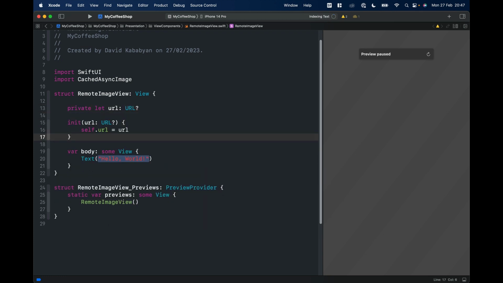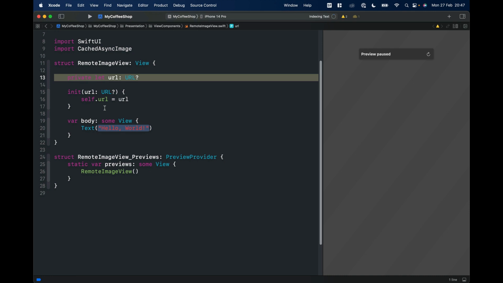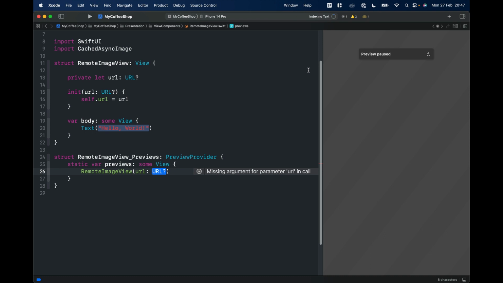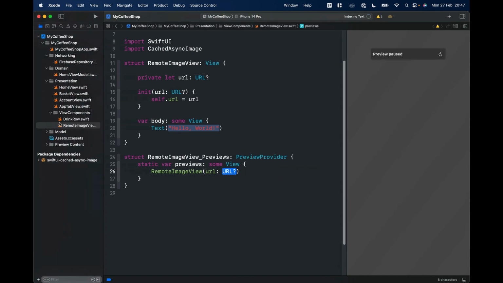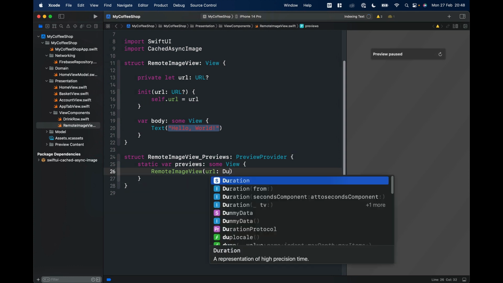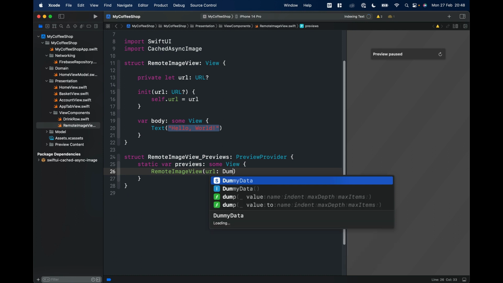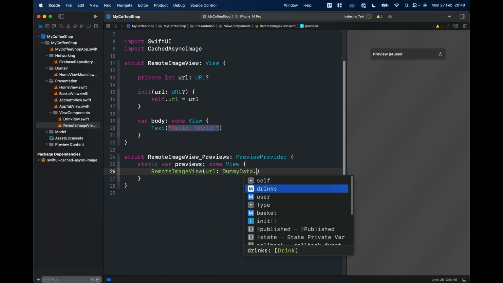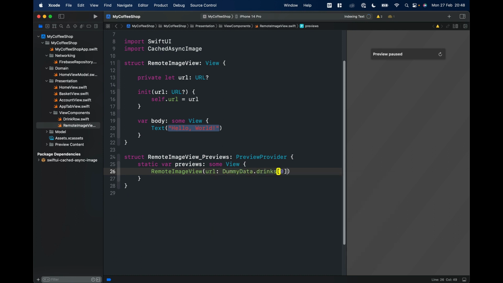And I will do my initializer here. We will set our URL. Let's just pass here one of the URLs from our dummy data: dummy data drinks, first one, and we get the image URL here.